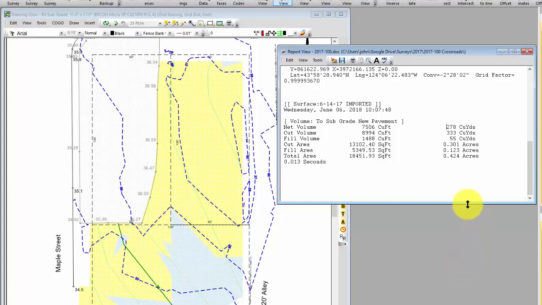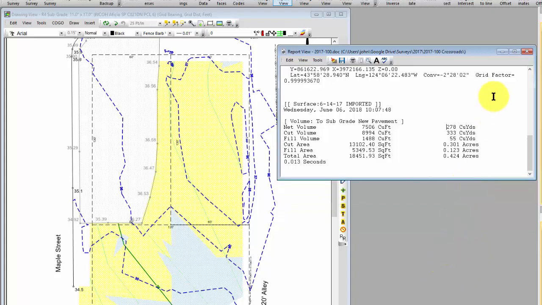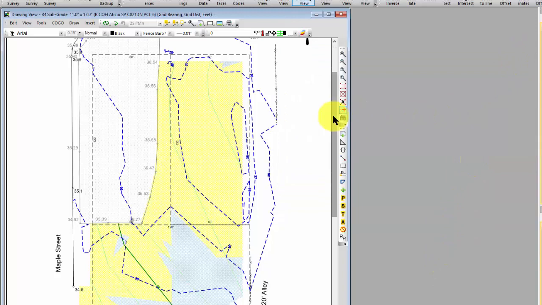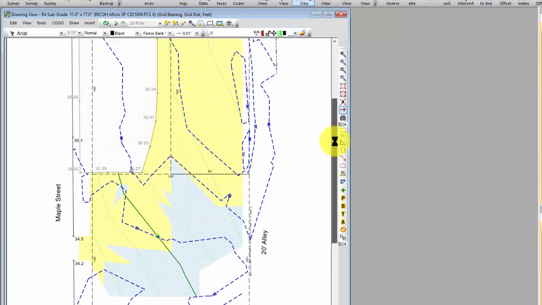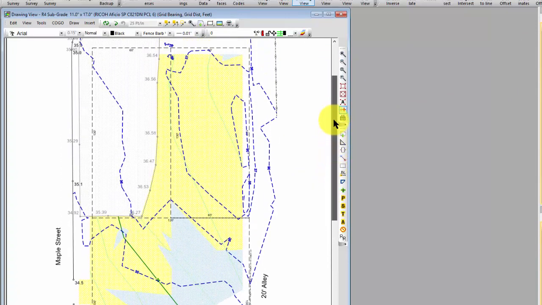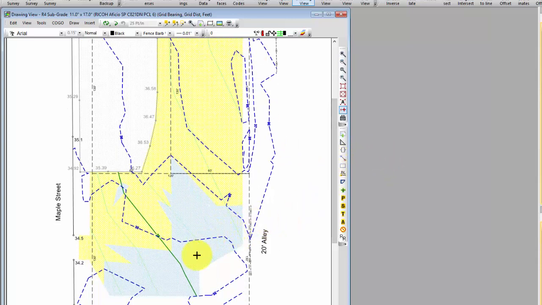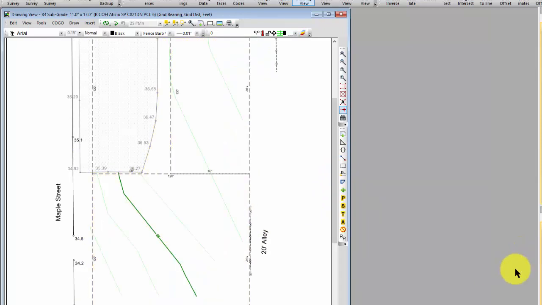I just wanted to come in and get a volume here so I knew what kind of excavation we were looking at. And then Gary knows this, but he's going to have a little fill up here. Most of it's going to be cut, and then we're going to waste down here to get the grade that we want, fill this, and then we're going to have some stuff left over. And eventually I'll just turn off that original stuff, and away we go.